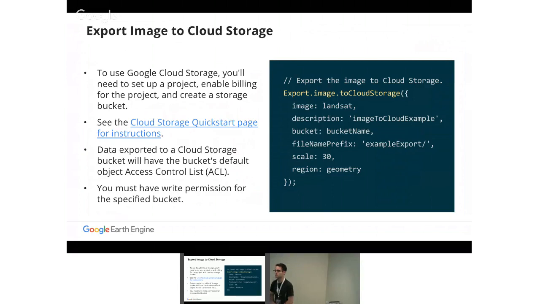Yes. When you do the export, you show the size per pixel. So that defaults to what the image is. But you can set it to 10. So you supply that when you do the export command. There's a scale parameter you can give it, and throughout this I've been using the scale of the image's RGB bands, because that was what was relevant to me. If you wanted to do a coarser resolution export, you can absolutely do that. You just change it.